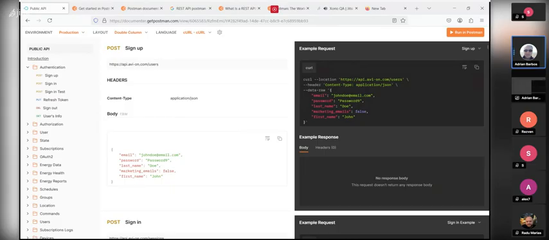In the authorization, you will see that you can use different types of authorizations. Here I inherited from the parent, but you can use basic authorization, token, and a lot of options. Actually, here, for example, I'm using basic authorization to log in based on the email and the password. These are the credentials from this API provider. I've created an account there, of course.